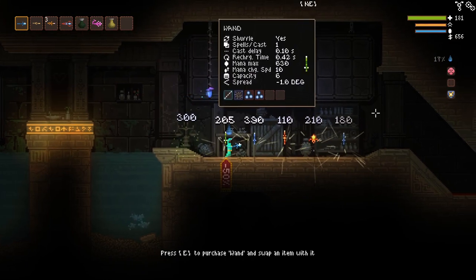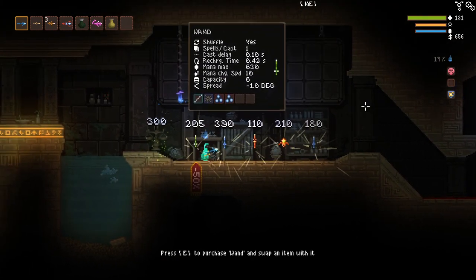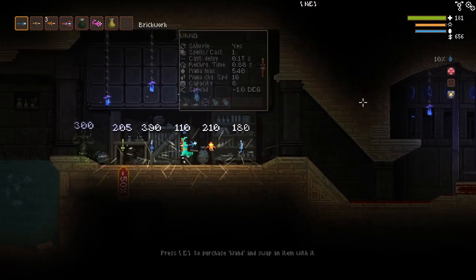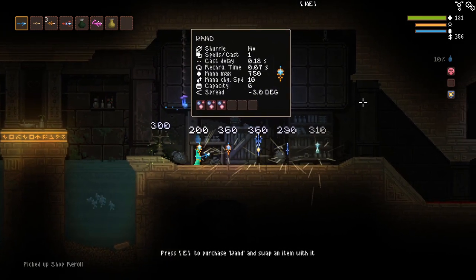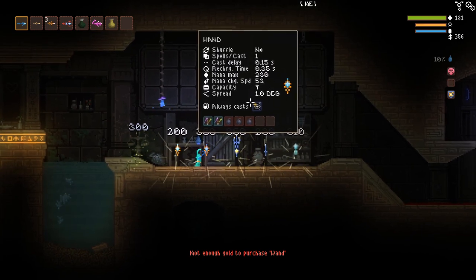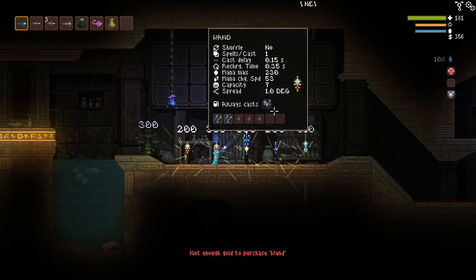Nothing particularly amazing. I'm not really seeing anything great here. Let's check. We got one no shuffle, and it's a pretty bad one. Let's give a reroll on these, shall we? We're looking for a really good no shuffle. That's okay, but the mana charge speed's pretty slow. We do have this with the always cast, but we can't quite afford that one. That one's a really good wand as well, sadly.